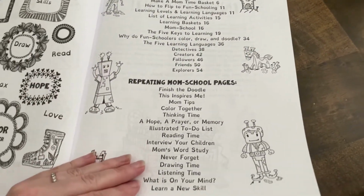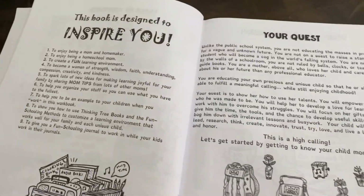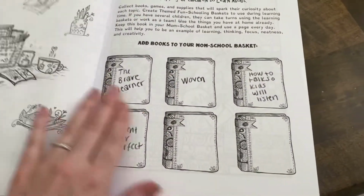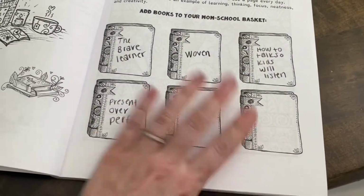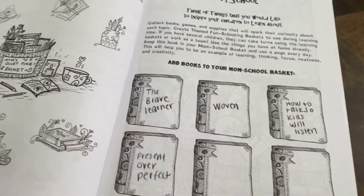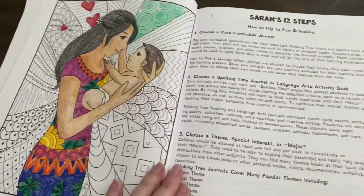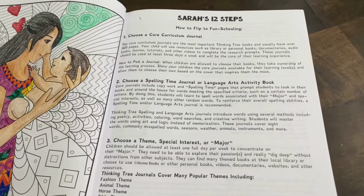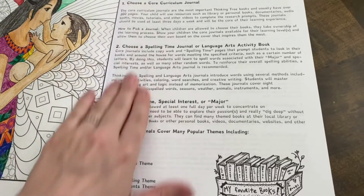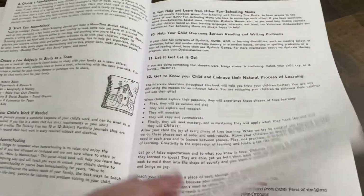And it has a table of contents, and it's full of all these little illustrations. It's designed to inspire you, and it shows you how to go about it. I haven't written in my last books. I haven't made these final choices yet. So it's 6 books that you choose. It's got coloring pages to do in here, which I started here. And this goes over the concept of fun schooling and using that as a full curriculum for your children, which is kind of cool to read about.